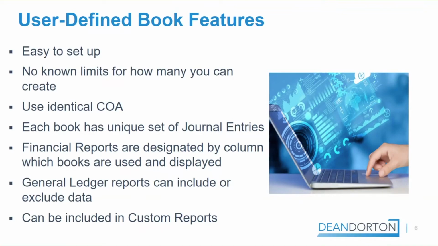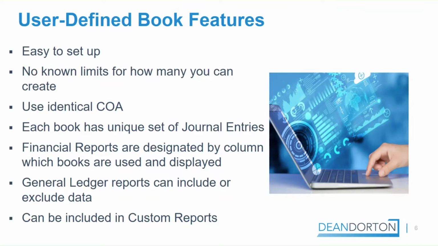Each book also will have its own set of journal entries. So the nice thing about that is that when you create a journal entry in the system, you're actually posting those journal entries to a journal specifically for those user-defined books. And each user-defined book will have its own set of journal entries, and we're able to keep those segmented and very easy to identify.